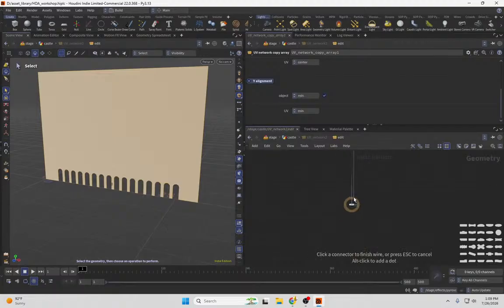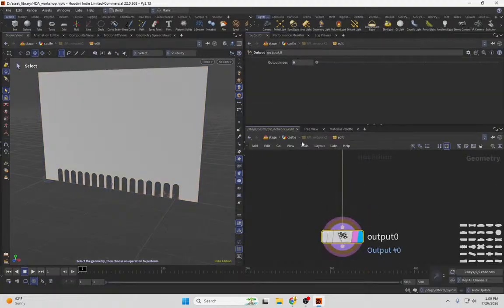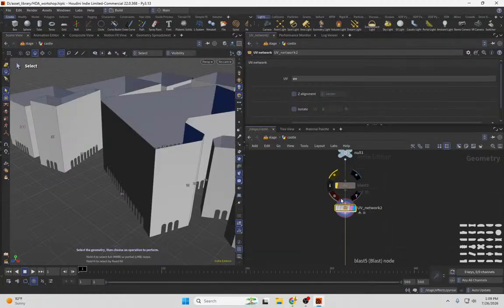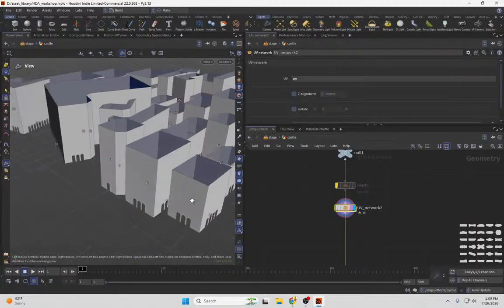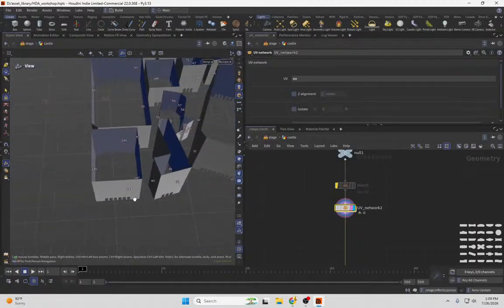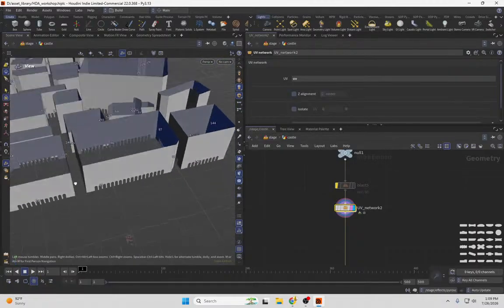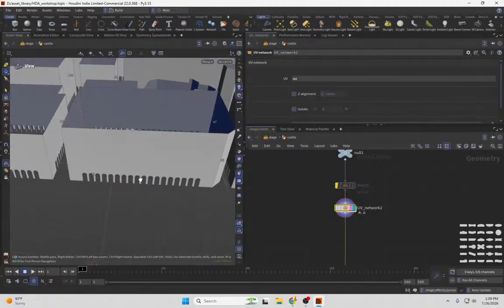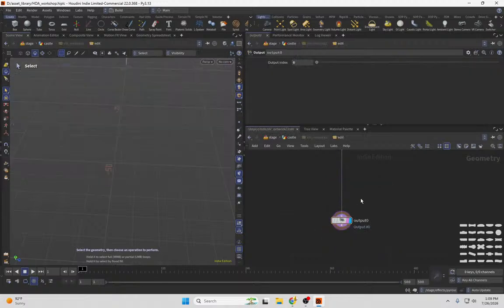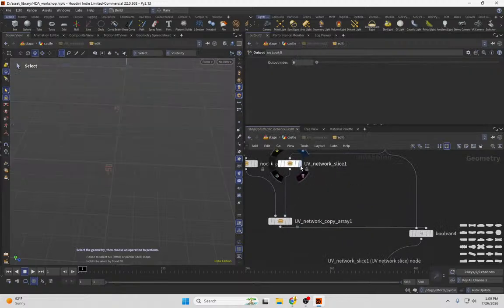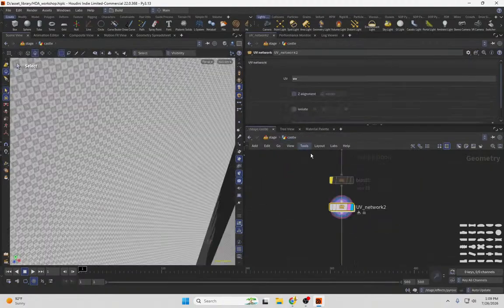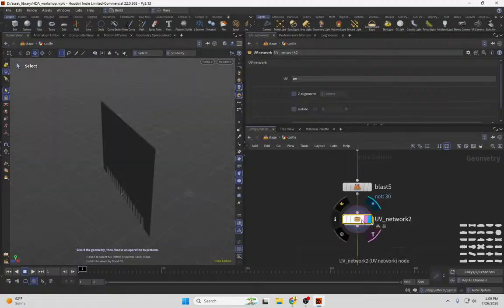Plug it into the output here. Okay, and I would like it not to be in the middle of the wall either. So let's jump back into there and in the UV network slice. Now let's isolate this larger piece first.